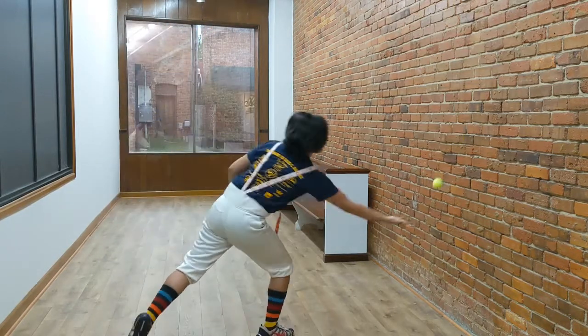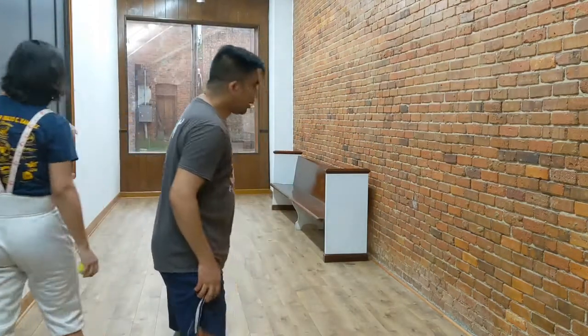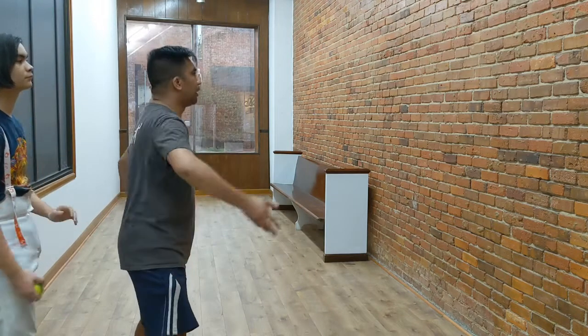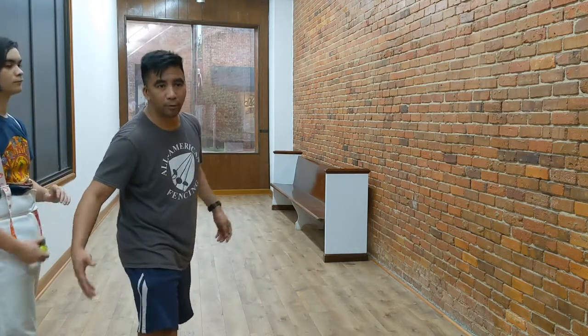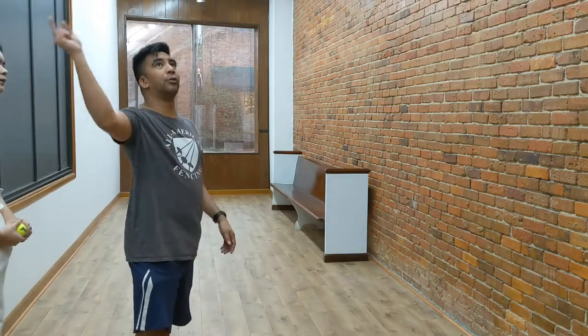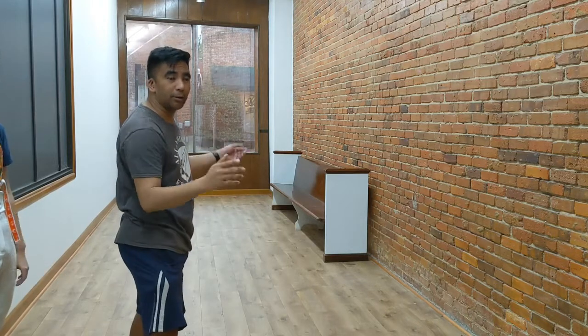All right, last demonstration. I'll do the demonstration first, Gabe will be behind me. I'll be in front, just slightly bouncing. Now Gabe can toss it either to the left side or right side. Remember, you want your partner, if you have a partner at home, to toss it overhand. You don't want to overhead it and let it come straight down. Now you can catch with either the left or right hand.